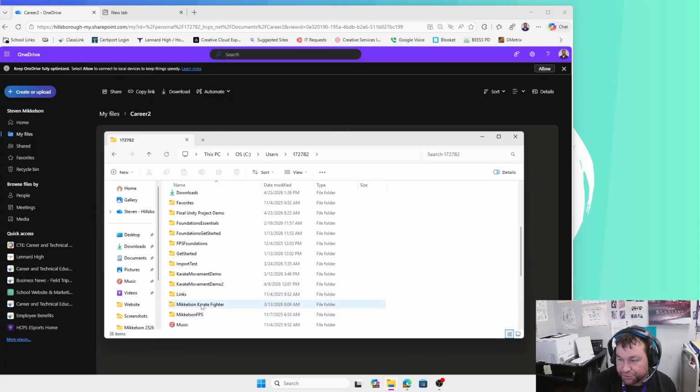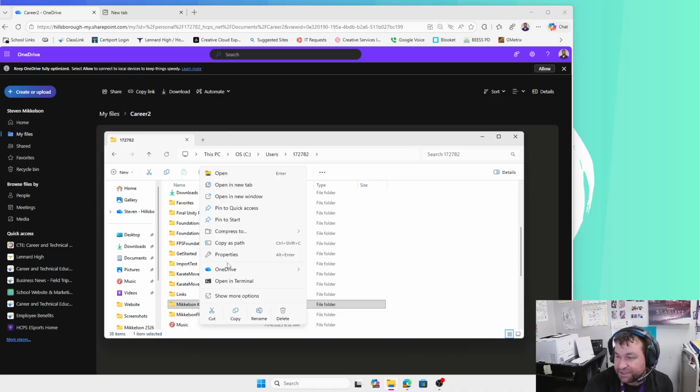So this is a folder. I can't take this and drag this in. I could, if I wanted to, go to create or upload and then pick folder. But for a Unity project, sometimes that's 30,000 files. So the best way to go about it, if you have a folder that has a lot of stuff in it, is to right click it and you'll see this option that says compress to. And then what I want to make is called a zip folder.